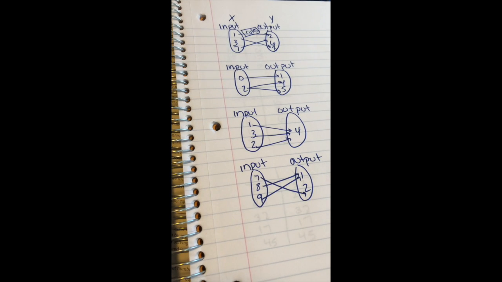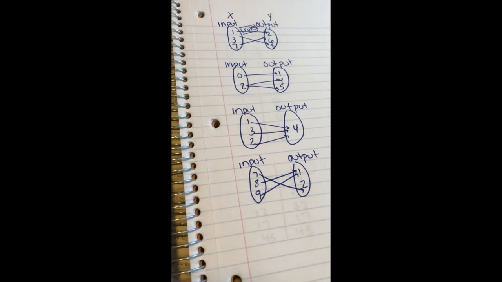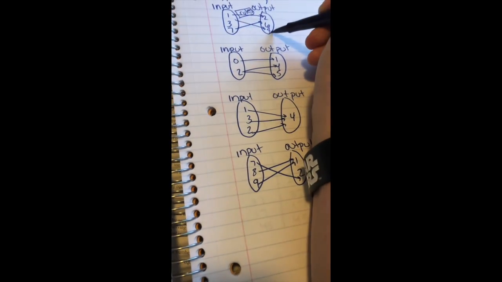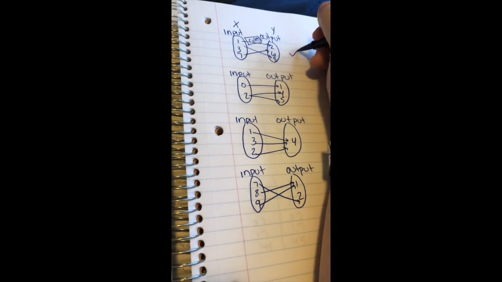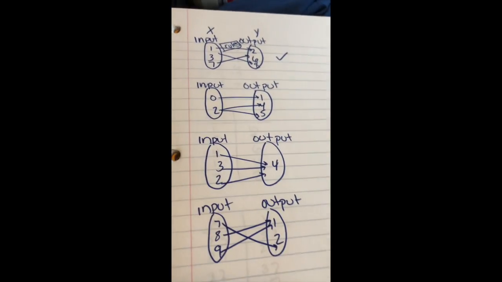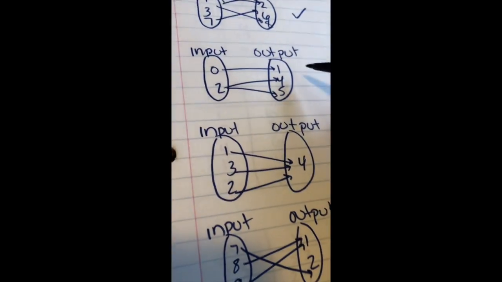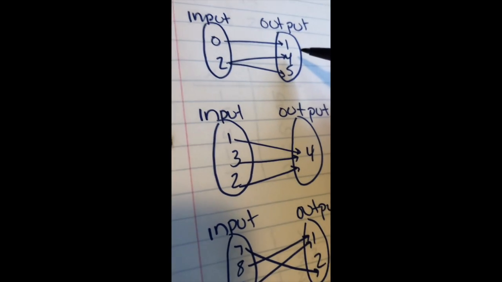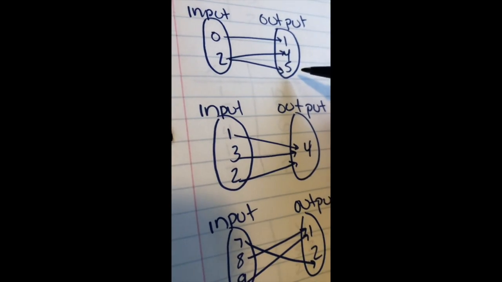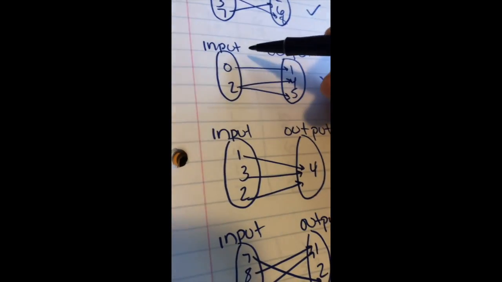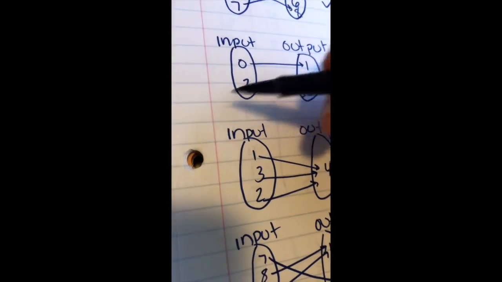A mapping diagram represents a function if each input is paired with only one output. So input, one output, input, one output, input, one output. So this is in fact a function. Now, since each input is paired with only one output value, the relationship is a function. And we can look here and see, well, there's 2 things coming from this. And since 2 is paired with more than one output value, both 4 and 5, the relationship is not a function. If there are 2 arrows coming from our input, this cannot be a function.